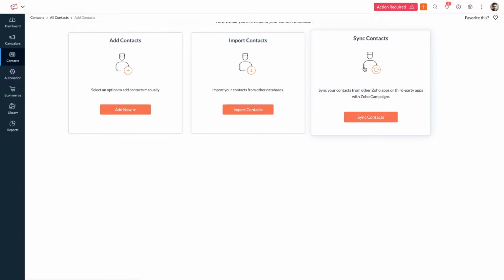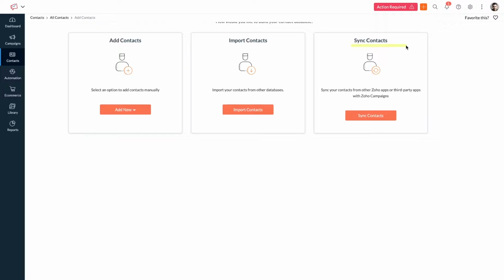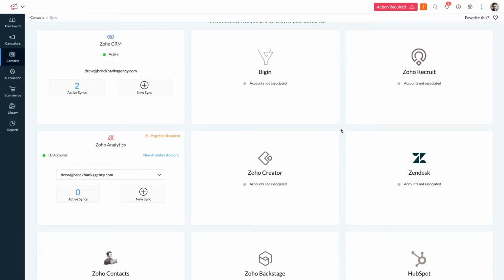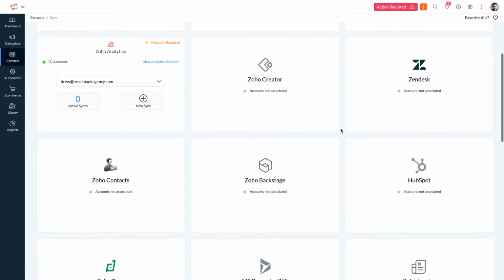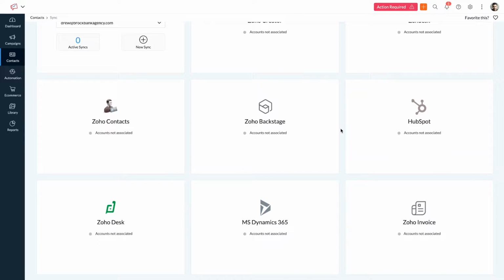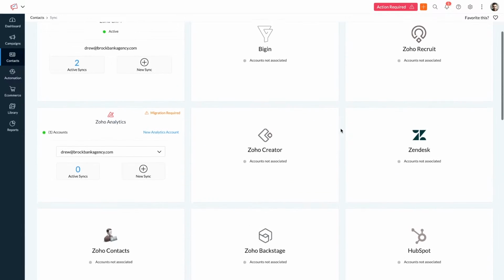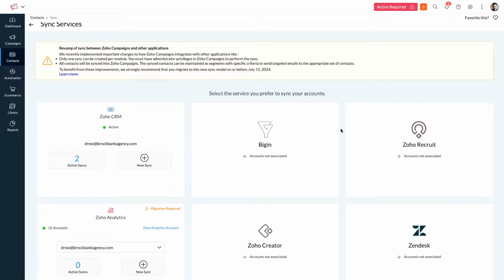Now, we have the most popular option, the option that I recommend for everybody, sync contacts. If this is possible, use this option. So these are the different systems that Zoho Campaigns lets you integrate with out of the box. You can actually integrate with most systems that have an API. So virtually any system that has any automation capabilities, you can integrate with. This is just what you can integrate with out of the box. When I say basically anything, I'm saying via Zoho Flow and Zapier, you can pretty much connect Campaigns with anything, which is great.